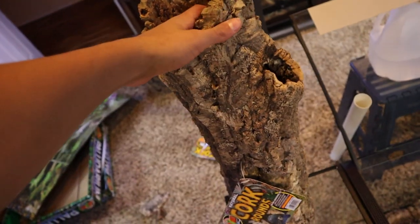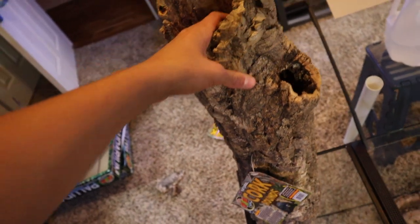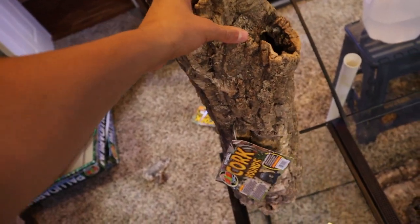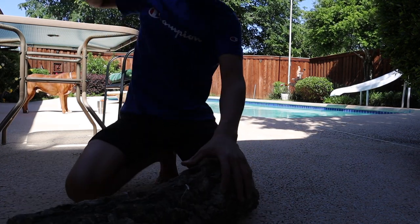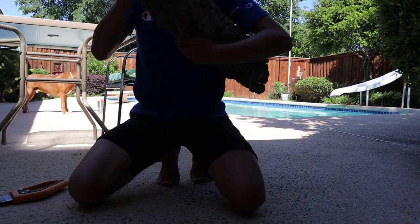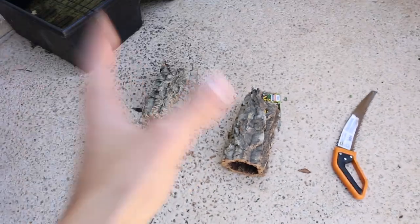Alrighty, so now we have this giant, like 2.5 foot, 3 foot piece. And it's super dope, but we gotta take this thing outside and cut it down. Let's go, let's go, let's go. Now that is much, much better.